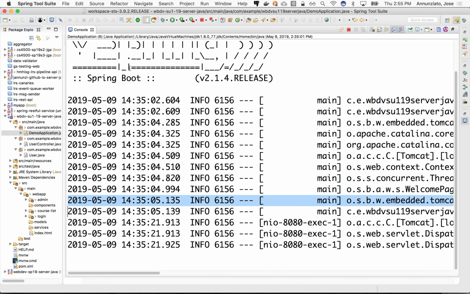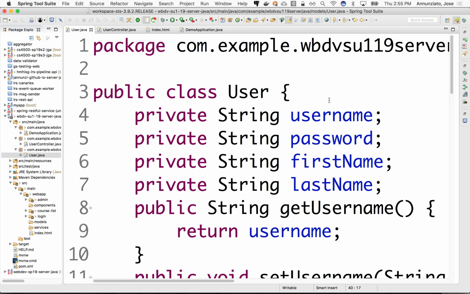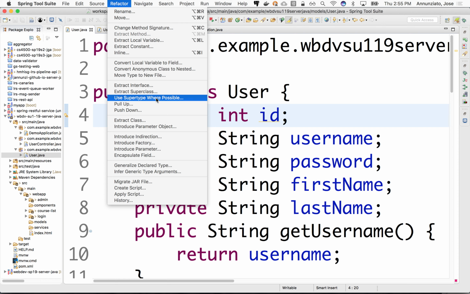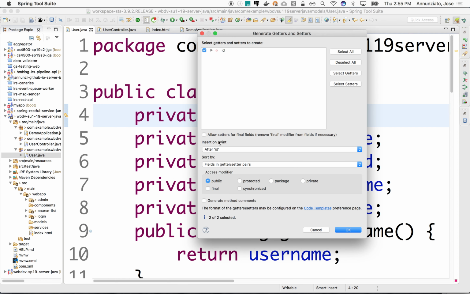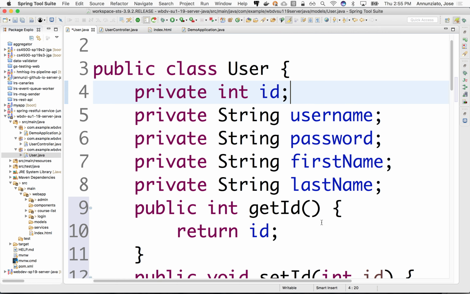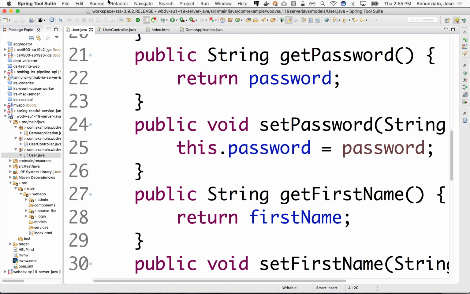So let's go back to, I'm going to stop the server for a second. And I'm going to go back to my data model here. I'm going to enhance this a little bit and create a unique identifier, so private integer ID, right? And I'm going to add, from source, another setter and getter to that ID. And I'm going to put it after the last here, right? So there it is. So I set and get. I'm also going to add another constructor that allows me to create these instances.